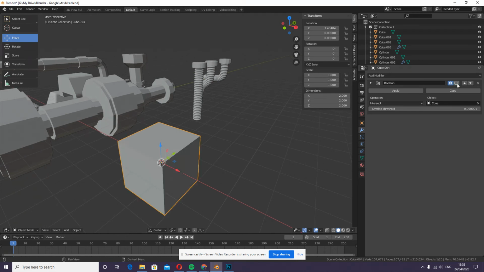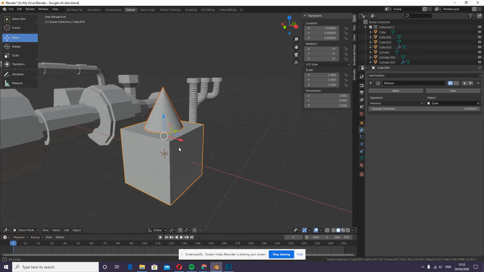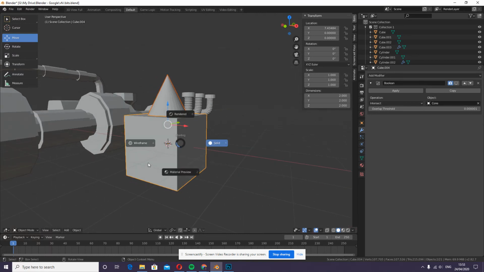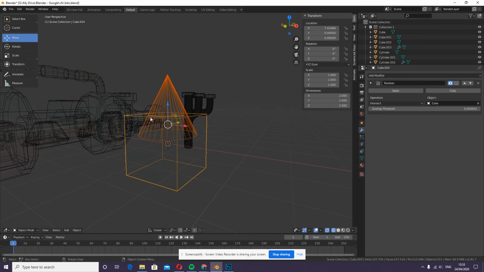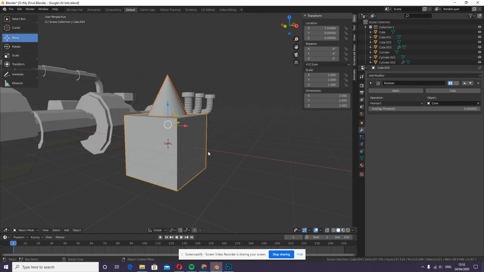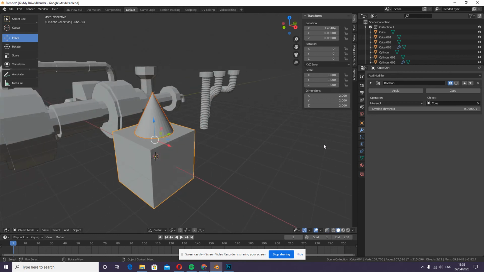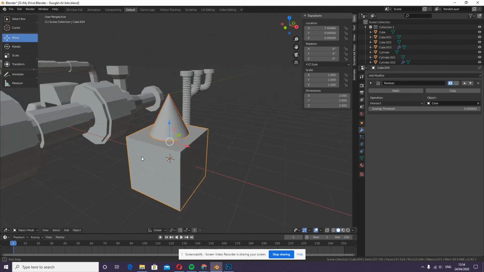If we switch on the modifier to bring it back and unhide the cone, and we look at the wireframe version, it's that area where the cube and the cone are overlapping that we're left with if we use that intersect option. I can't say I've ever used that, so that might be a challenge to utilize. Utilize that in your environment drafts this weekend. Can you use the intersect option to create some interesting assets?